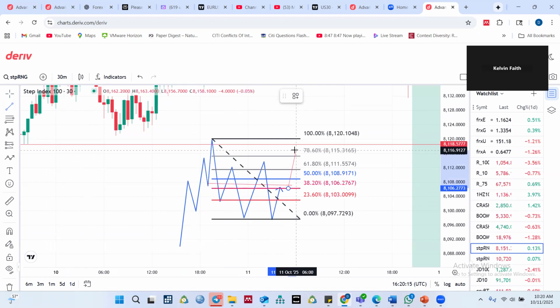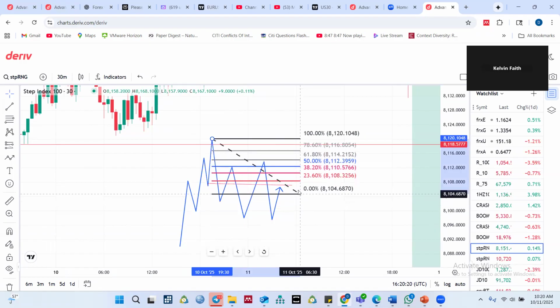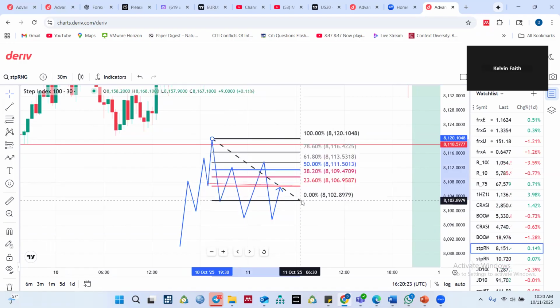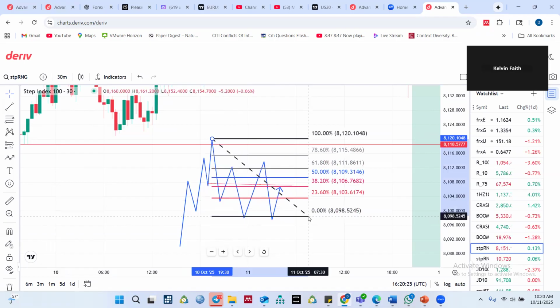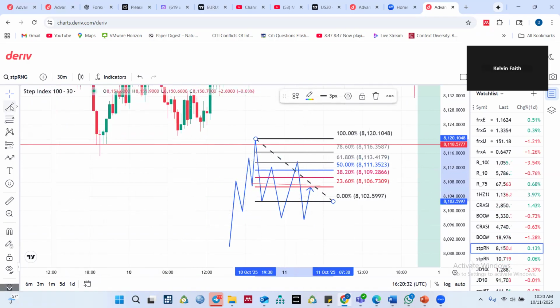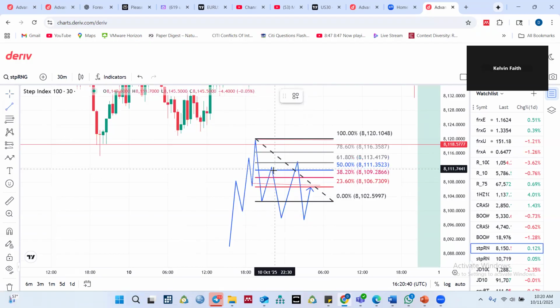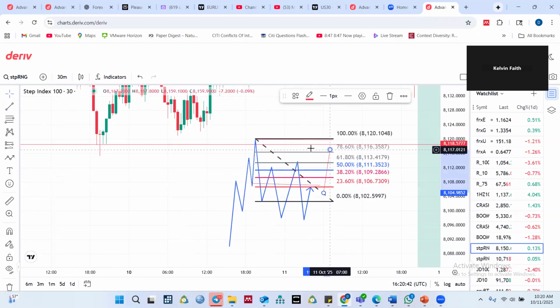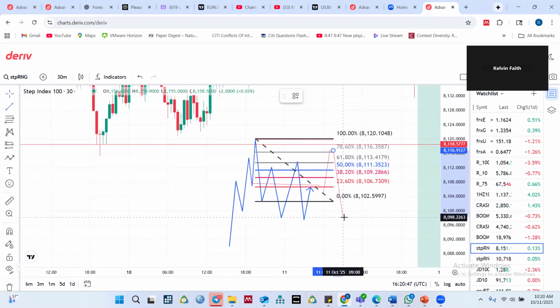So one, is price going to go up again here to retest? I can't tell that. But what I know right now is that price has given us a break of structure, or a change of direction, and a second change of direction. And we've seen the pullbacks. So now what we need right now is this high should not be taken out. That is number one. So these internal highs can be taken out, but this high should not be taken out. And if that is to happen, then we are going to see the sell, a bigger move.